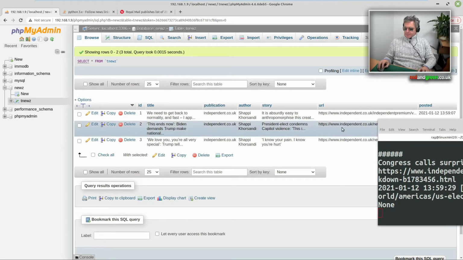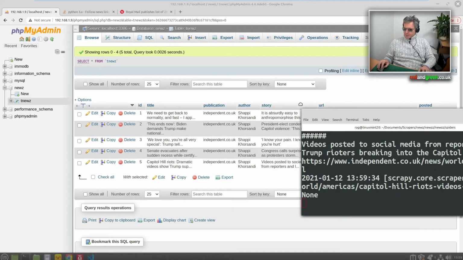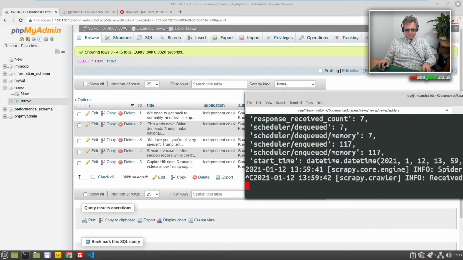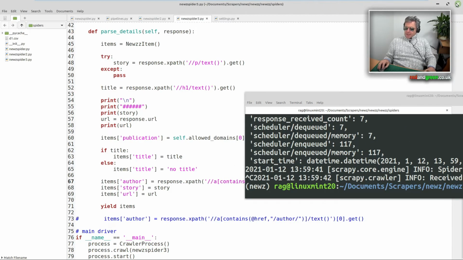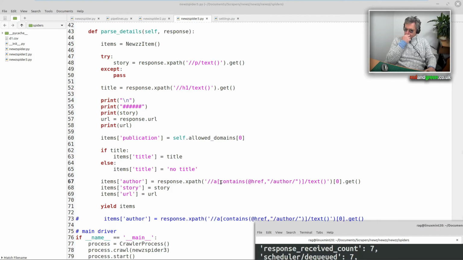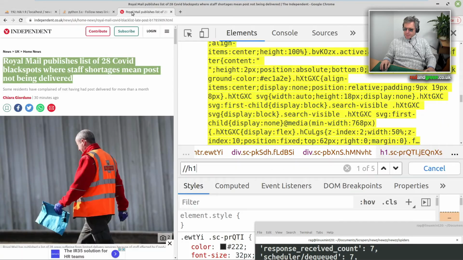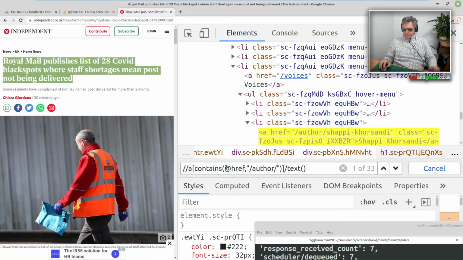Right. This is quite frustrating because we're on the home straight here. So yeah, just one little last thing to fix. Let's I'm going to paste that back into my browser developer tools. And yeah, there we can see Shapi Kosandi. She's everywhere.